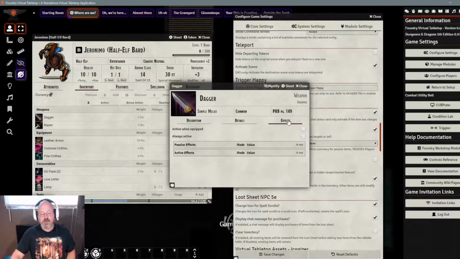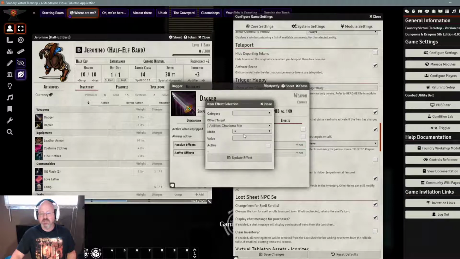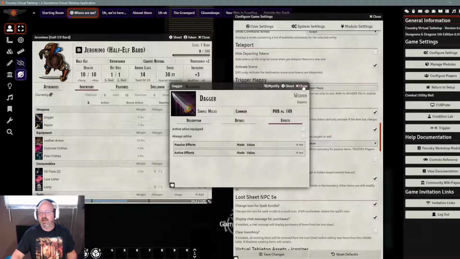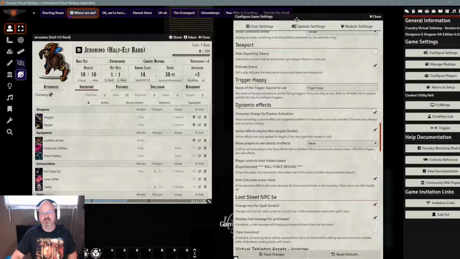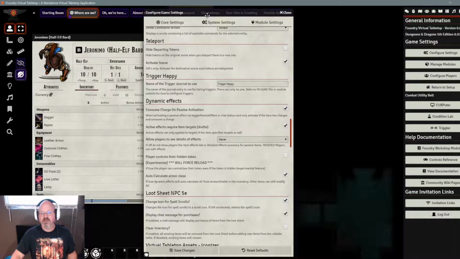As far as I know, and I could be wrong on this, I think that's a dynamic effects menu that was put there. This is not part of vanilla Foundry, I don't think. And you can actually put equations and stuff as to what is being affected by that specific item. So don't quote me on that. I'm not 100% sure. I'm still kind of learning this myself, but I think that's where dynamic effects come in most of the time.